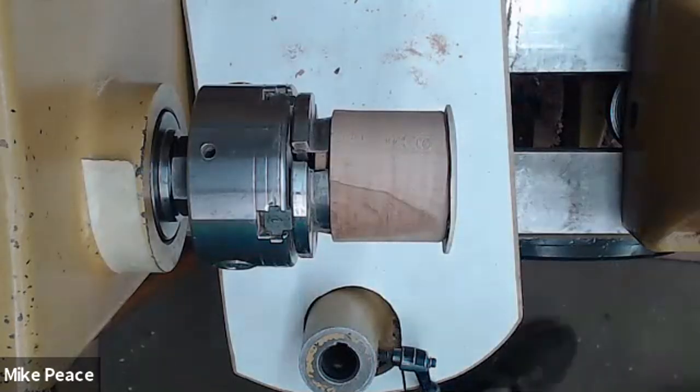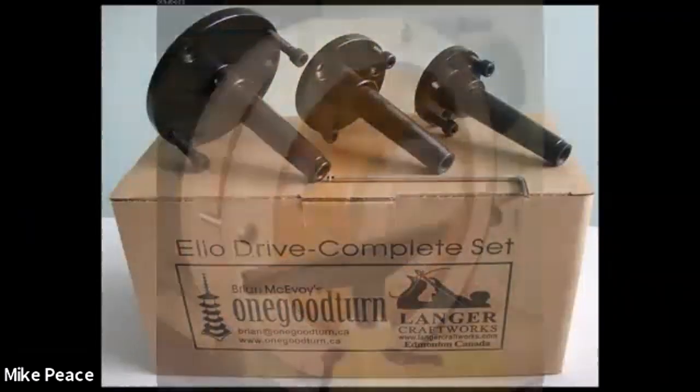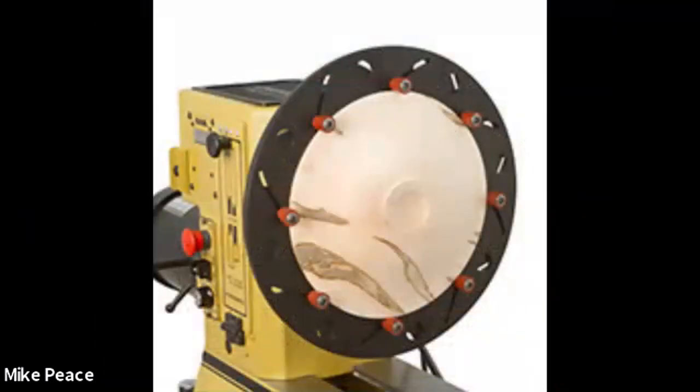But other ways are a donut chuck. Donut chucks come with different size rings, and you can make them, and this is one way to do it. It's just not one that I prefer. You have to have a different set of bolts and different size rings for different size bowls, and hopefully you've got a little dimple in there so you can center it with your tailstock.